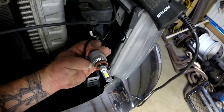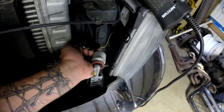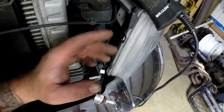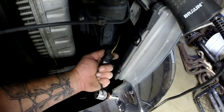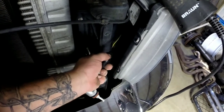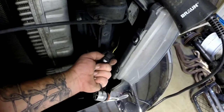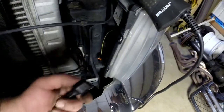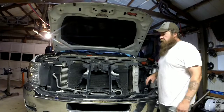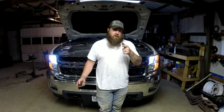These are the LED bulbs I get off Amazon — kind of cheap. This one lasted me about a year and a half to two years, which is actually not bad. They last longer than the original halogen bulbs. They plug into your factory plug — nothing to change around. One thing I will say: if you plug them in and they don't work at all, unplug it and turn your plug around, because they'll only work one way. Once you get your headlight in and everything's good, assembly is just the reverse of removal — that's about all it takes.